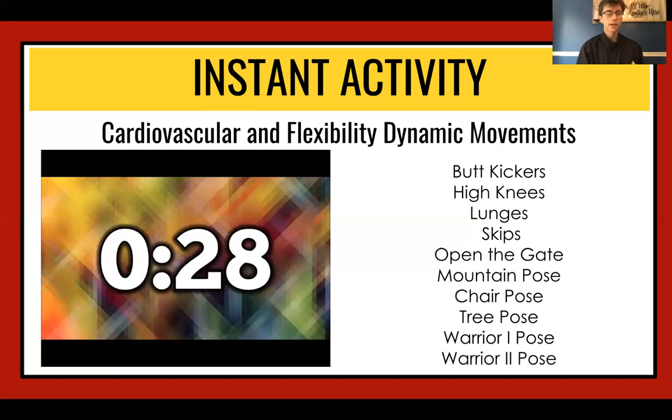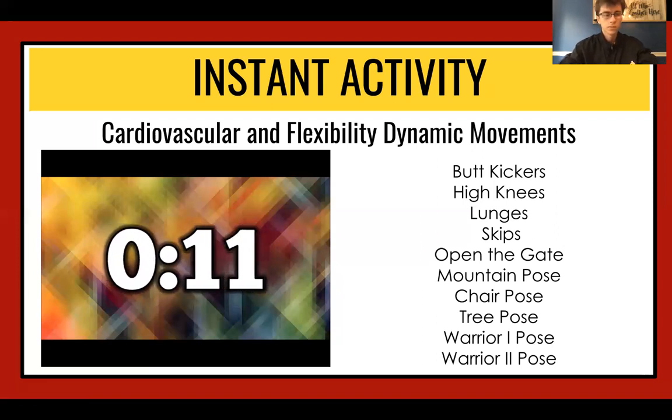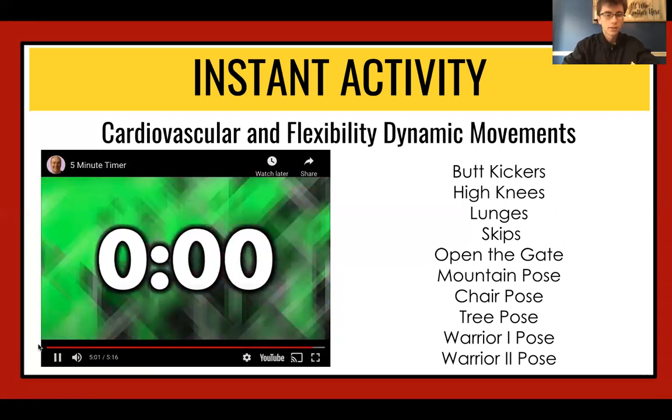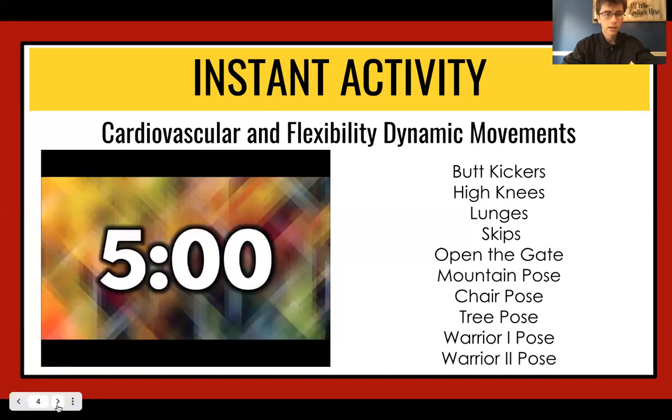Last 30 seconds, make it count, everyone. Really hold this last pose. Ten seconds, keep it up. 3, 2, 1. Great work. All right, on to the next slide.